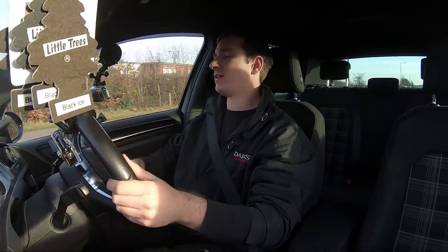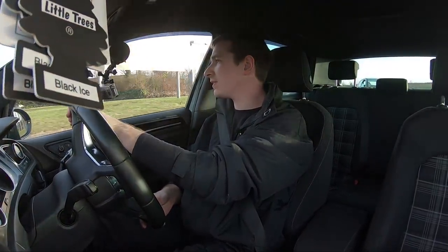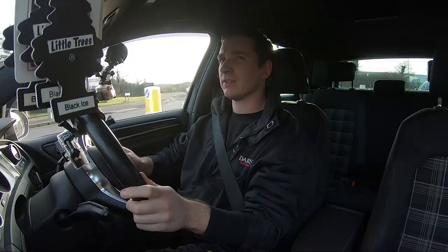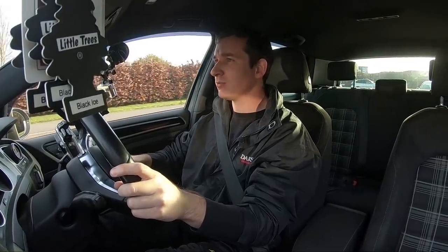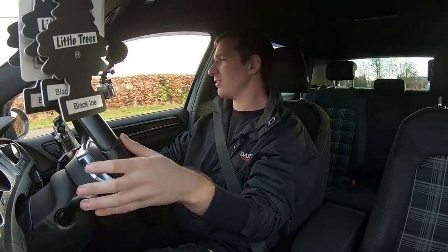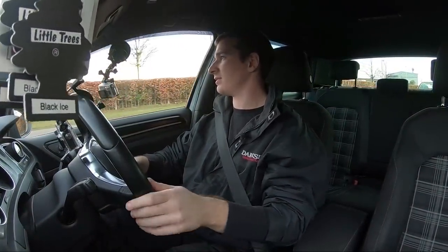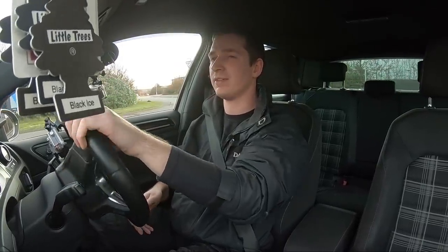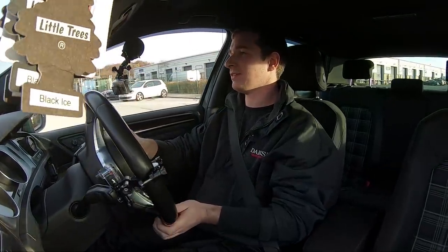So this is all done now — ready to hand back to the customer. He should be happy with it. We've done a lot of work and logged a lot of hours on this car, lots of dyno runs. It's taken some blood, sweat and tears to get it to where it is, but we're happy that the customer is going to be happy. If somebody else had done this job and charged every minute they spent on it, it would be a lot of money — which, when you're breaking new ground, is inevitable. We wanted to learn from it as well. It would have been nice to have waited and had one of our own cars to do it on, but the customer was happy to wait, so we appreciate that.